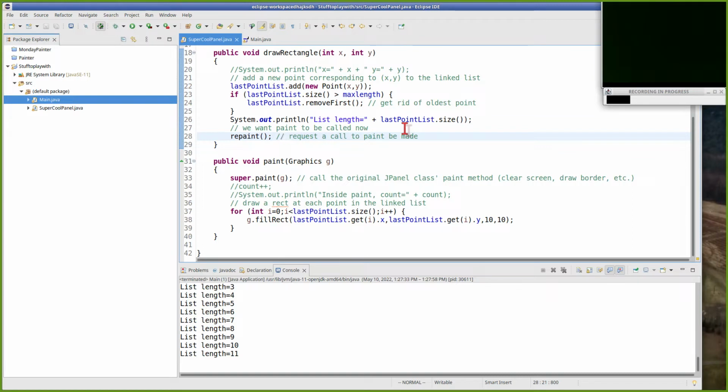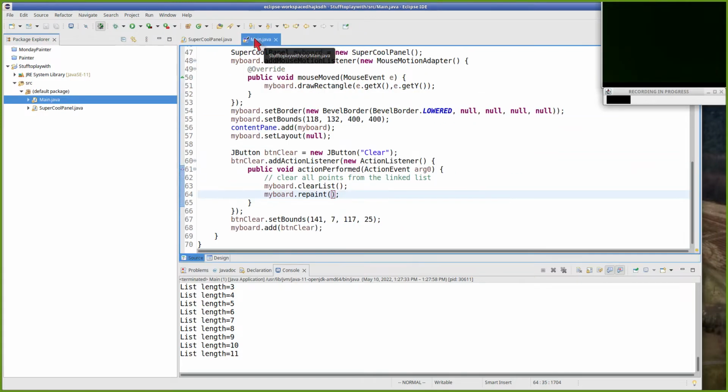Oh, I was just gonna say, as a philosophical question, would it be more appropriate to put the repaint call inside the button click, or inside the clear method? It's a good question.